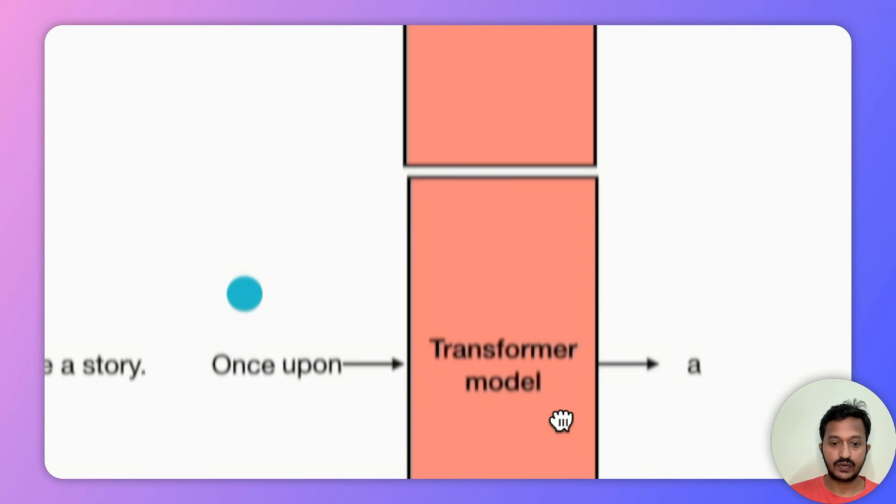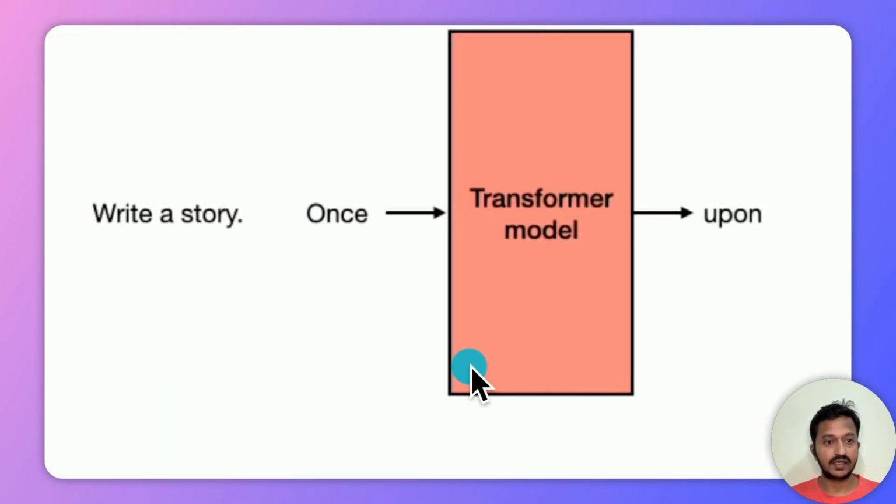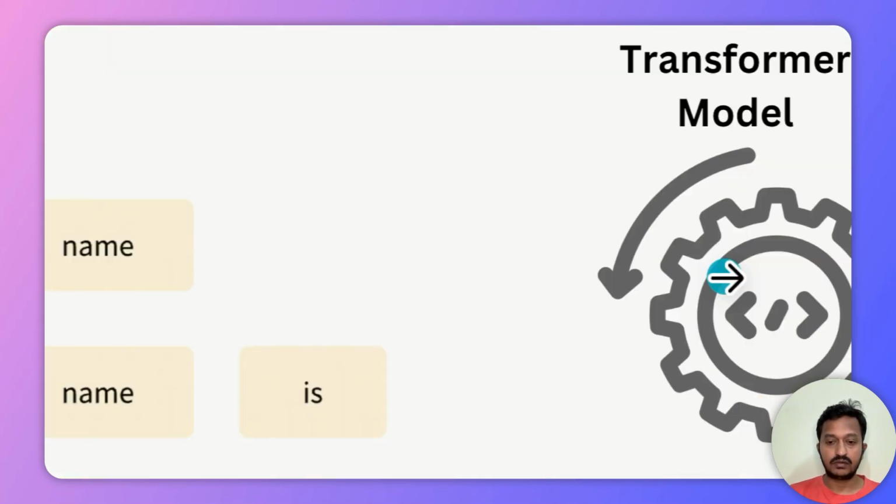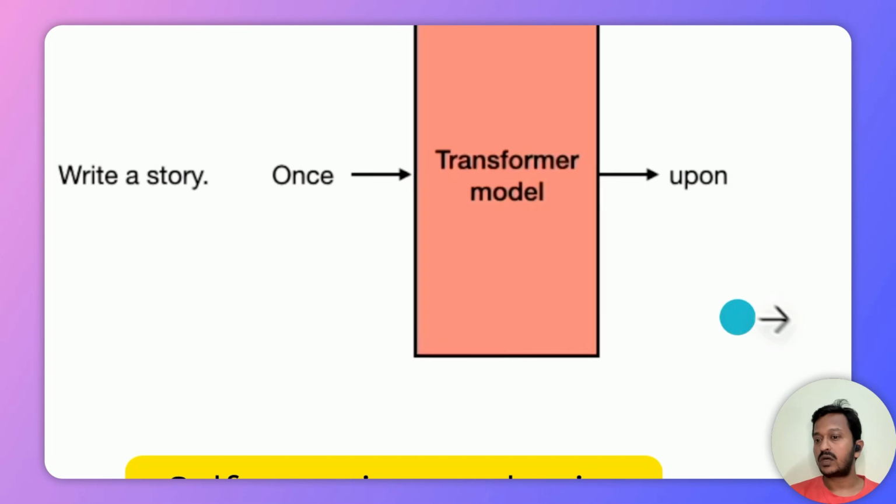So how does a transformer model basically work? As you can see here, if you feed it a story, the transformer model basically guesses the next word using the self-attention mechanism and also with context. It will take that word that it produced as an output and take it as an input again. If you write a story, "once upon a," what could be the next word? "Once upon a time." Then "once upon a time in a forest," or something like that. So that's how the transformer model basically works.